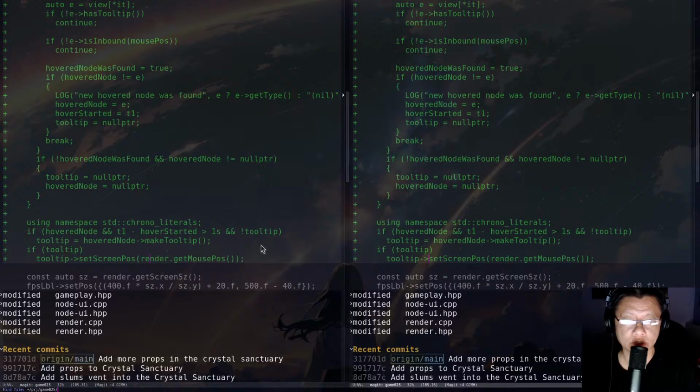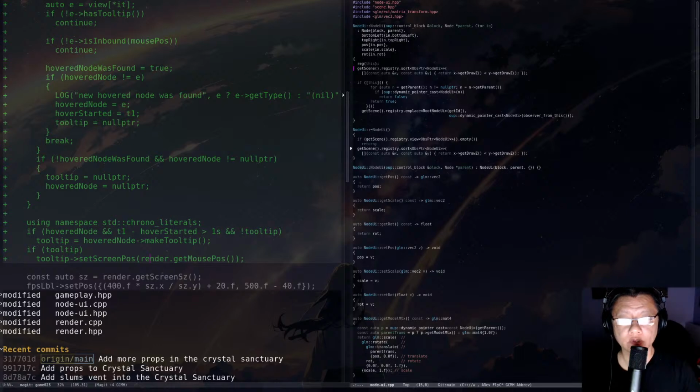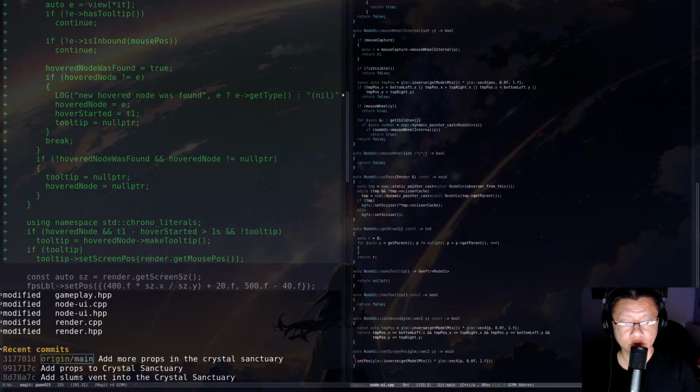Not the tooltip. I guess I can do node UI.cpp. Oh my god. Okay.